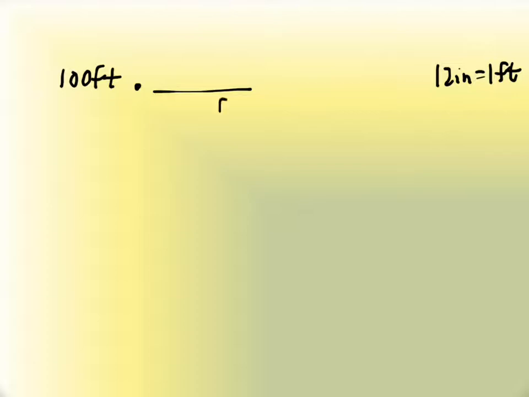So one of our issues is the feet. We have 100 feet at some point. And what we're going to do is figure out how many feet are in an inch. So you tell me, how many feet in inches? How are they related? 12 inches equals 1 foot. And you should have seen this kind of a calculation in your chemistry classes before. 100 feet is going to be feet on bottom, so the feet will cancel. 1 foot equals 12 inches. These quantities are equal to one another.